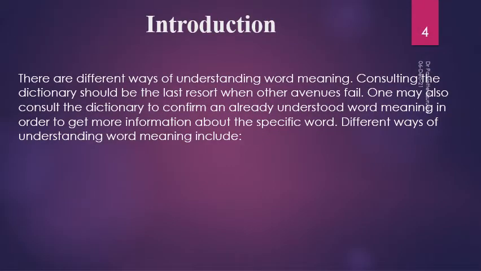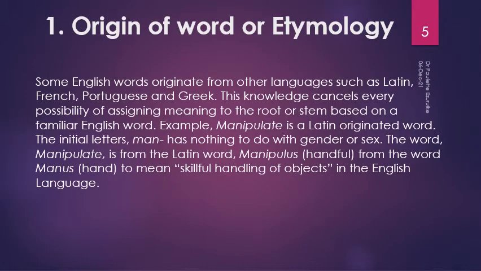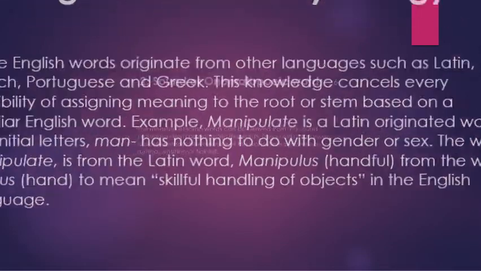In order to understand meaning, we need to find different ways to help us understand meaning. Aside from dictionary consultation, there are other means that will help to understand meaning, and that is the focus of one of it is by looking at the origin of the word, which is also known as etymology. By looking at the origin, it means that we are looking at the root of the word, and that will also help us in understanding the meaning.